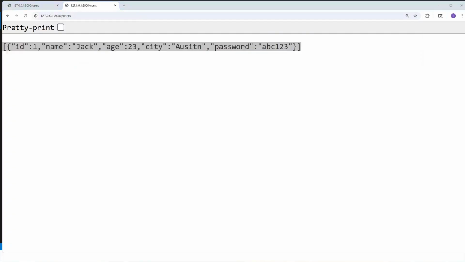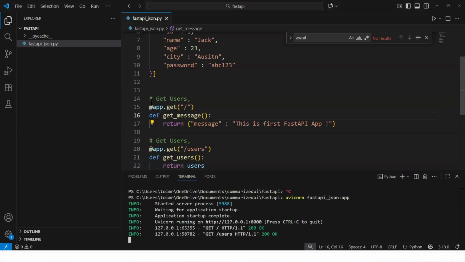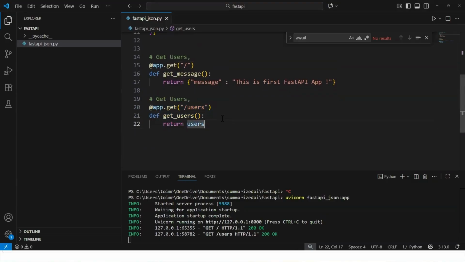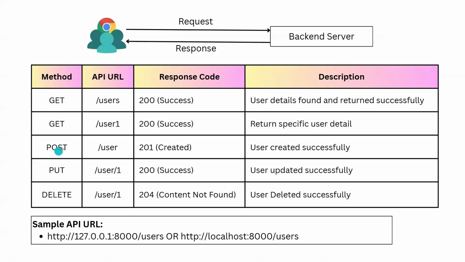Okay. Now let's do one thing. We are able to get the users. Now, after getting the users, let's try to create one user. And as discussed earlier, to create a user, we require a post method, and in the body we are going to send the data of the user.